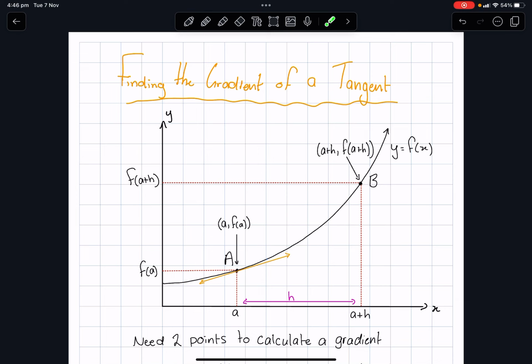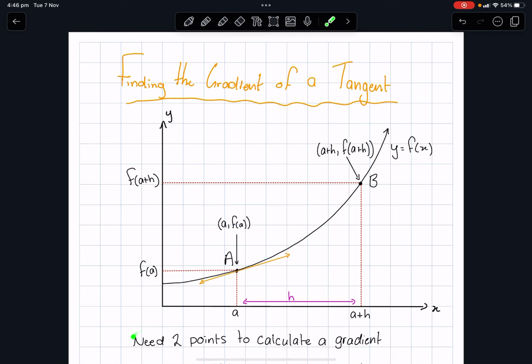In the previous video we looked at some different types of rates of change, but overall we were doing the same thing. We were looking at the gradient of a line. Now our final thing we looked at was instantaneous rates of change, which was finding the gradient of a tangent at a specific point. Now that leads us into today's video.